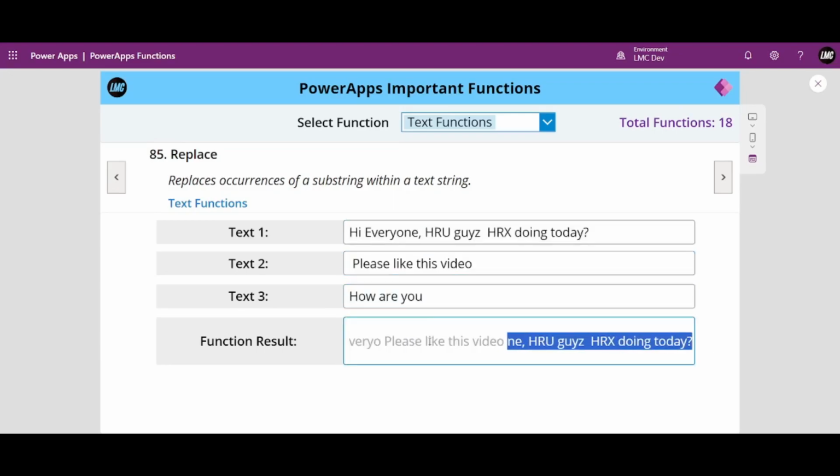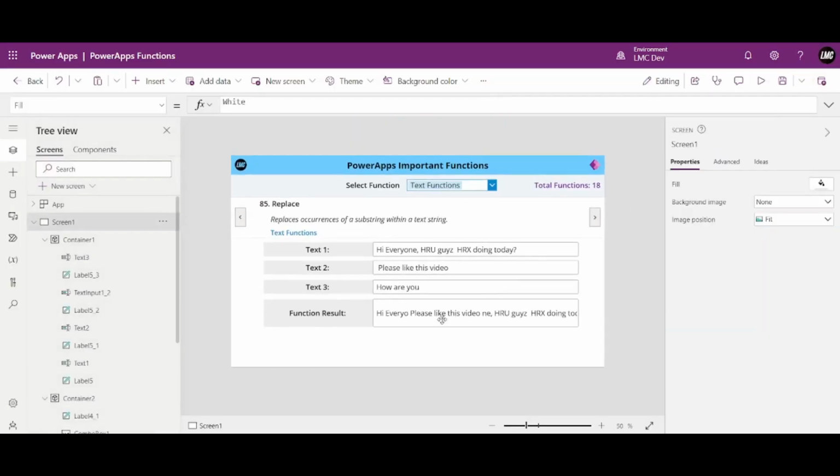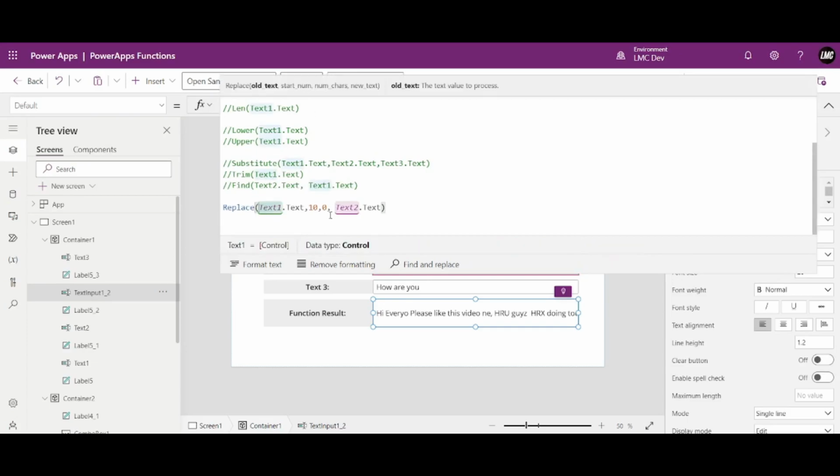Just from the 10th position it added this: please like this video. Okay, so I hope you got this replace function. This is a little bit tricky, but once you see for yourself how this thing is working, you will get more idea. So the syntax is old text, then a starting number, then the number of characters you don't want in your final string. If I say 0, then I'll see all the things.